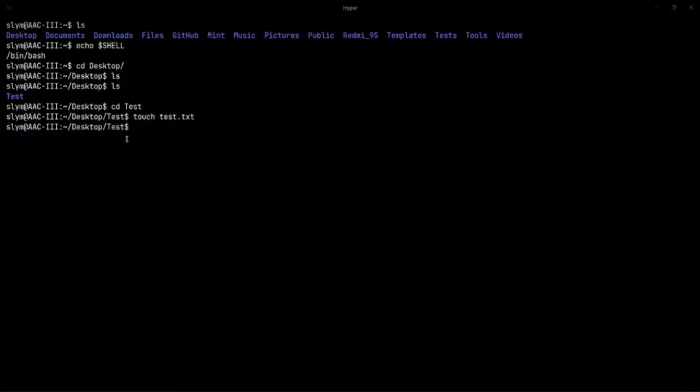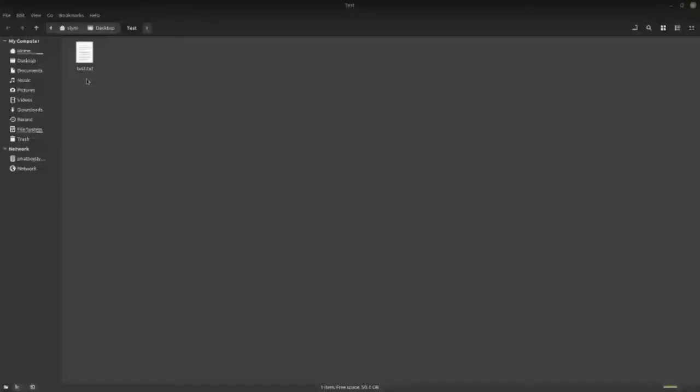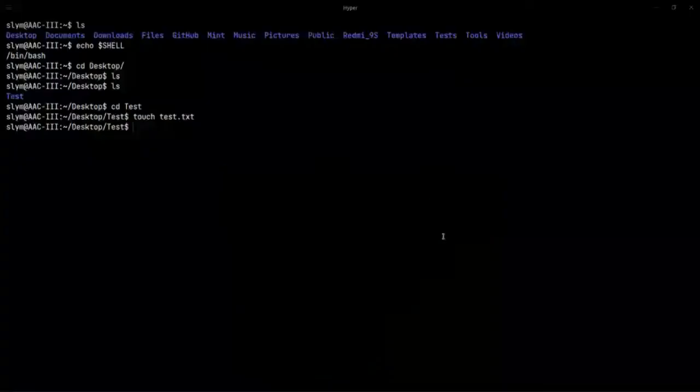If I go back to my desktop and I open this test directory, you will see the file there. So you're doing the same thing from two different shells. Your graphical interface is one shell, your bash from your command line is another shell. So that's often how you do things. You can do most of them from your command line, you can do most of them from the graphical user interface, and vice versa. But they do them in slightly different ways.